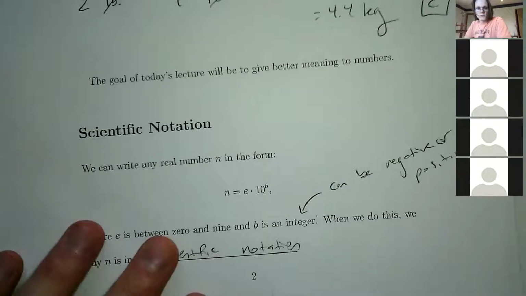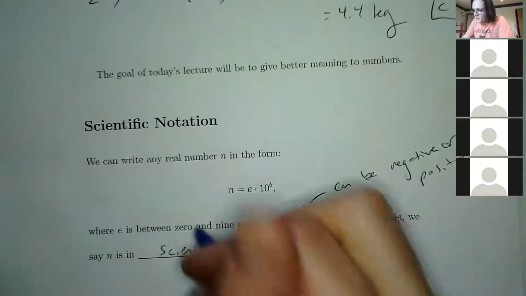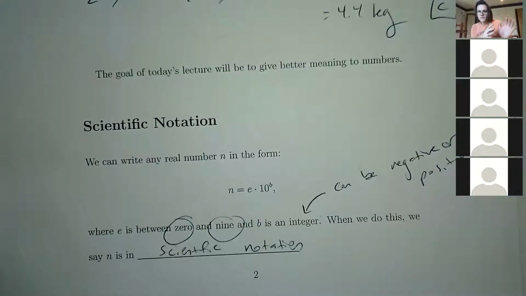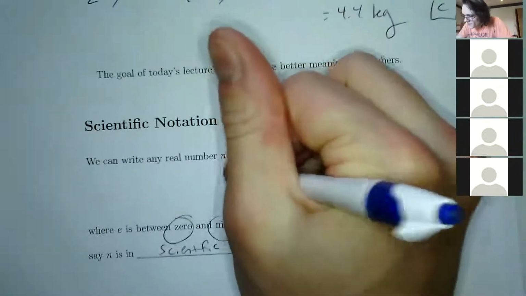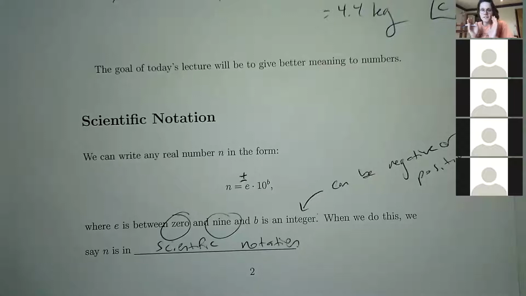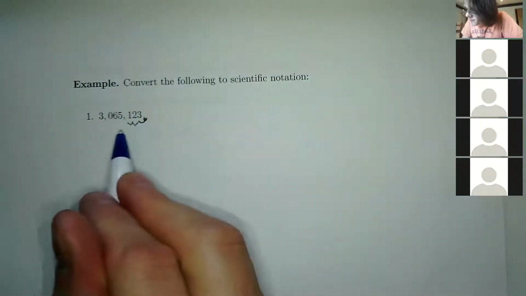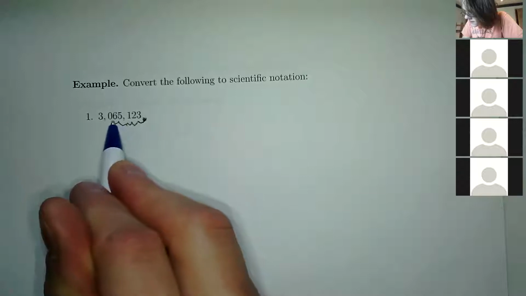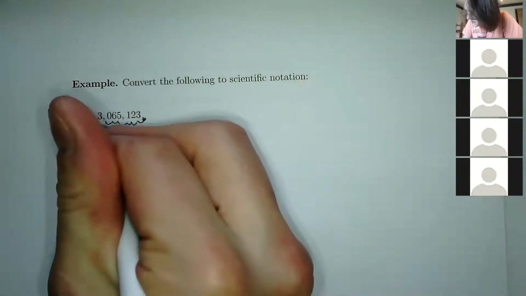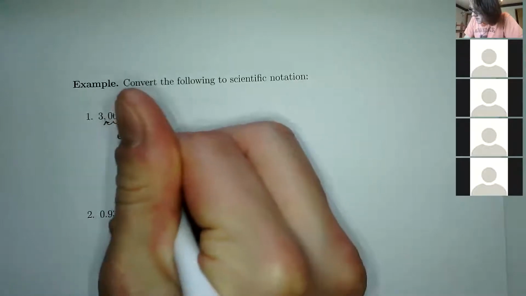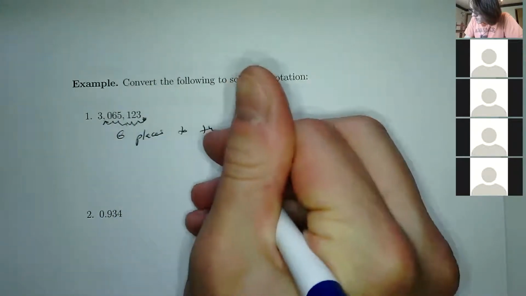I figure out what this E is, because remember this E is between 0 and 9. It can't be less than 0. I guess it can be negative, I suppose. I'll put a plus or minus in front of it. Basically, if you want it to be between 0 and 9, it could be negative, but in that range, if you know what I mean. So, for instance, for this first one here, I'm going to move the decimal place 1, 2, 3, and then 4, 5, 6. So move it 6 places to the left.